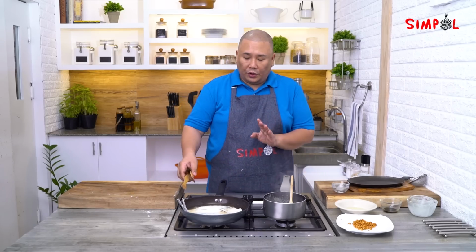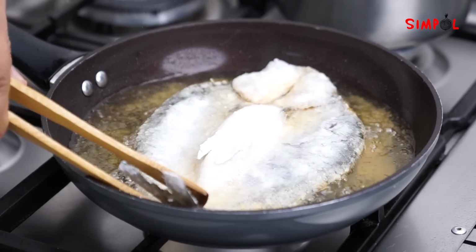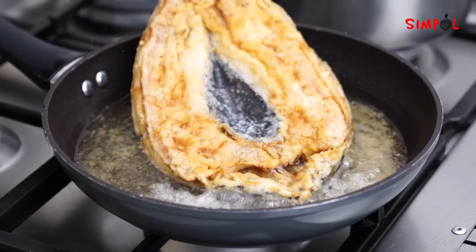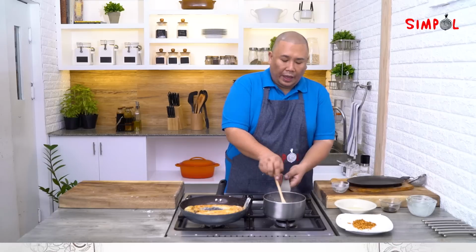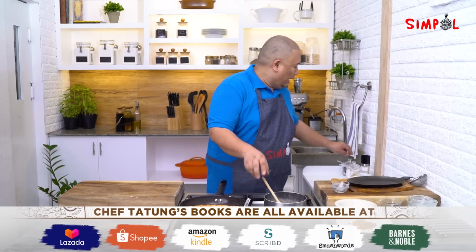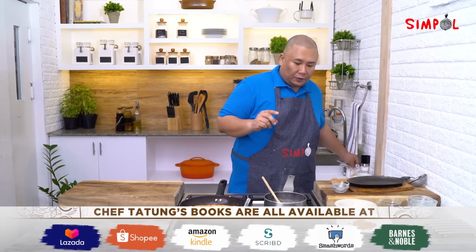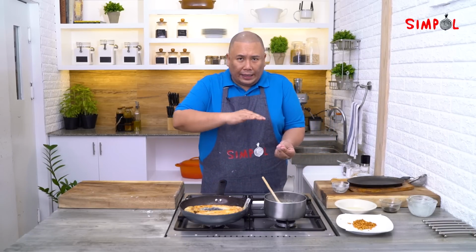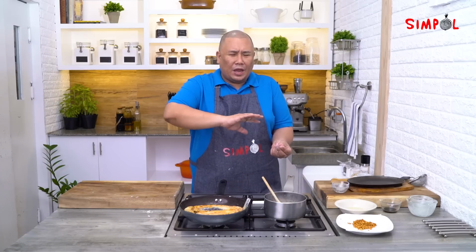And my bangus, it's already crisp on one side. Babalik ta rin ko para maging crisp din yung opposite side. Look at that, beautiful color. And my sauce is almost done. Look at that. It's getting thick. I just season with a little bit of salt. So, yung soy sauce ko, pangkulay lang siya para maging maganda yung kulay niya.